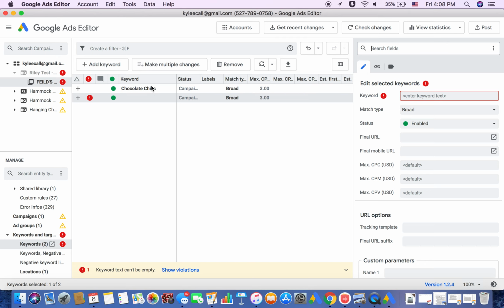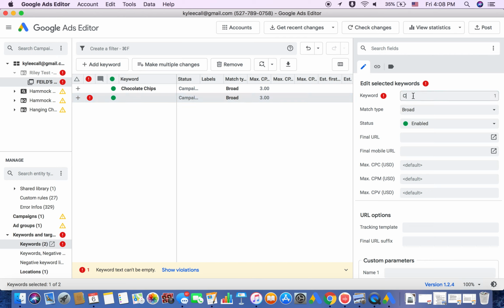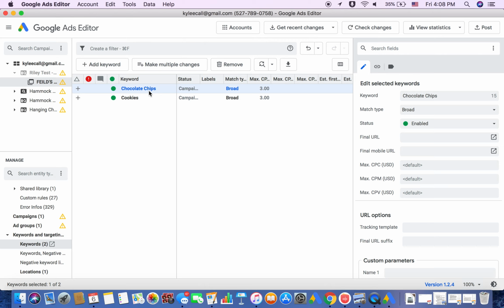So chocolate chips is the broad match, like we talked about, and cookies is the exact match, right? Yeah. Go back to your broad match. You need a BMM on there. It's broad match modifier. Where do I put that? It's just a plus sign.